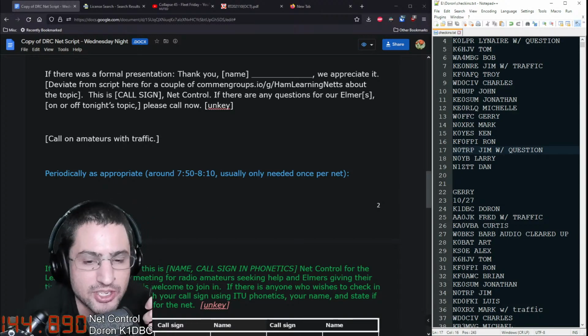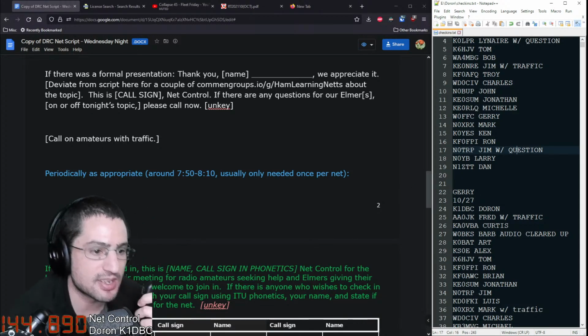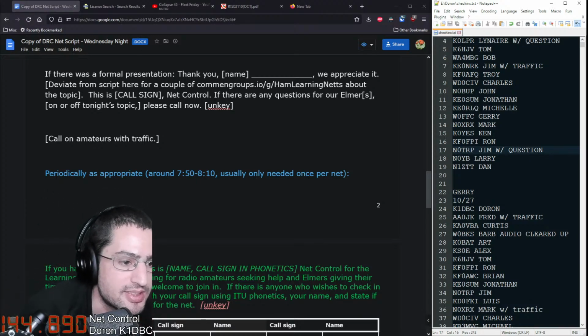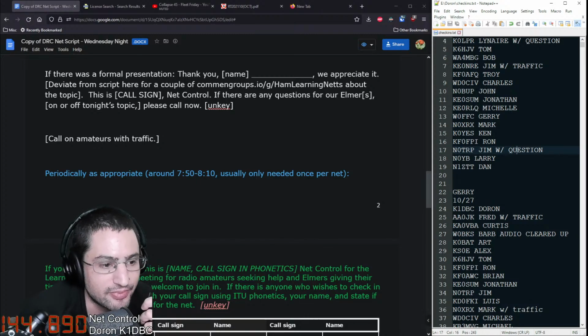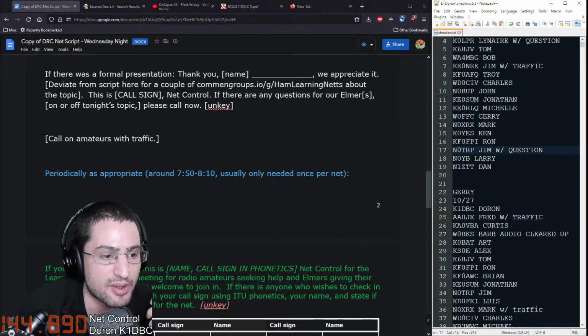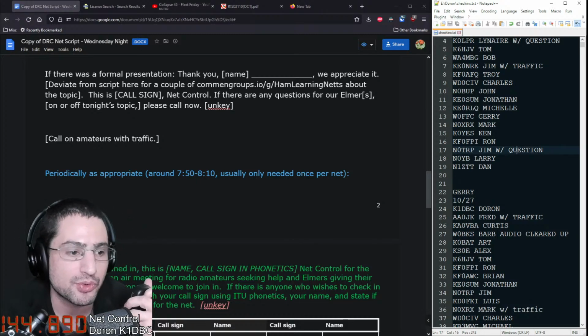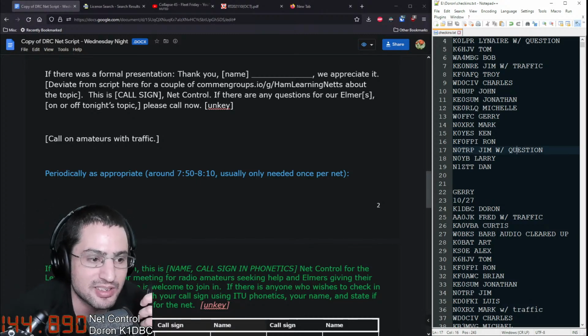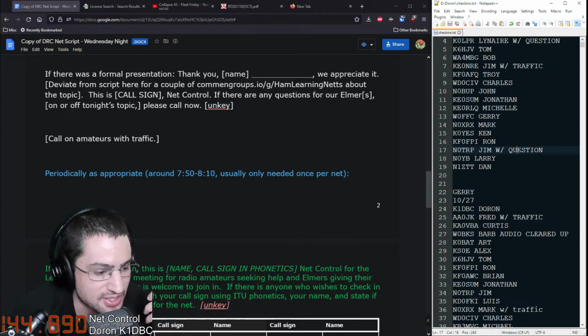One thing I did forget to mention, and what I would like to actually do in the future, is go down to the Denver ham radio outlet and take some video and footage of their antenna operations there. We have plenty of people within our club that work there, so hopefully at some point in the future we'll be able to provide a video on that, because there's some pretty cool equipment out there.